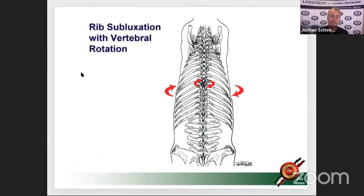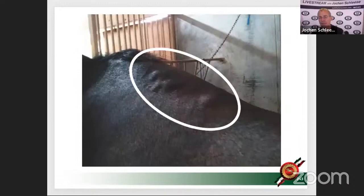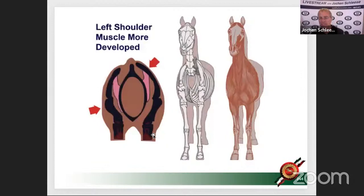So if you try to ride him, and after riding, the owner who wants to sell says, oh no, it's okay, these bumps disappear after 20 minutes. Okay. There are many reasons why they're there, but good luck. When you touch them, are they hard or are they like jelly? They're like jelly. They're super soft and they disappear after 20 minutes.